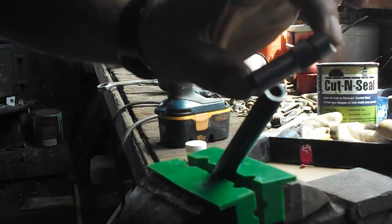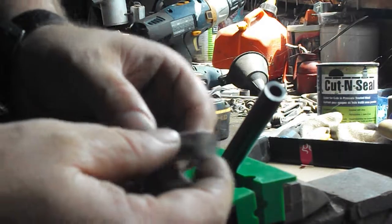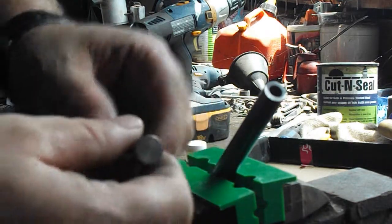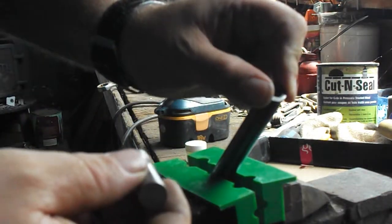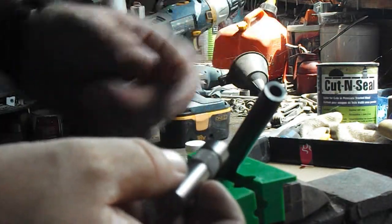What I have here is a Lee large case trimmer. This will not fit in a 1/2 inch drill the way it is. I had to turn this down. If your barrel is small enough, you could use the regular case trimmer. They do fit in a drill. Or if you have a drill with a larger chuck.